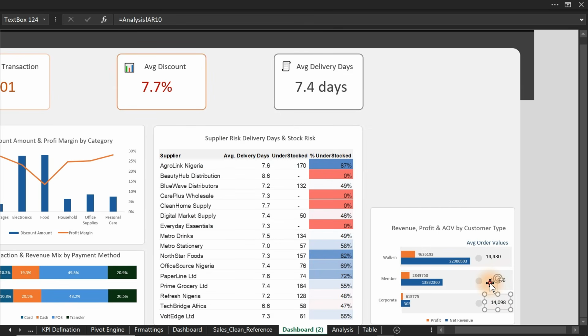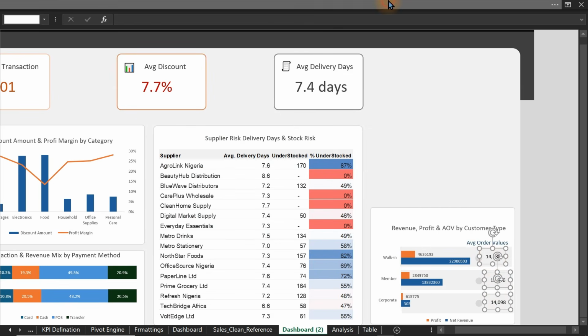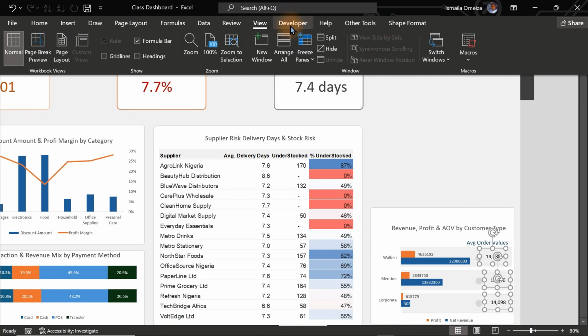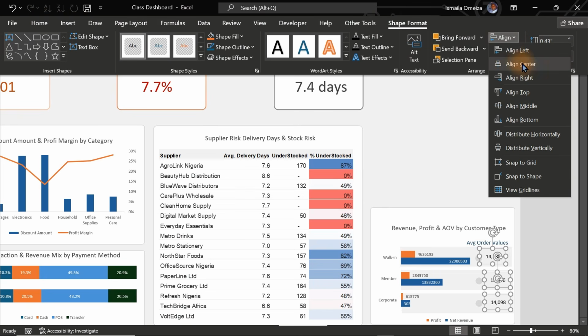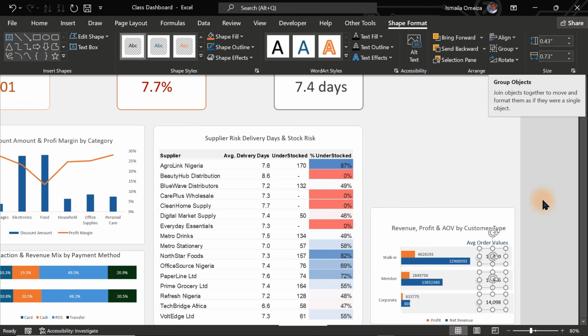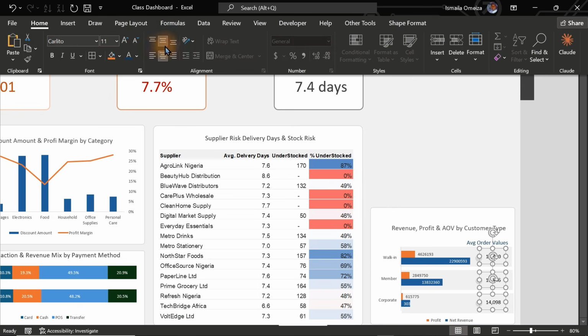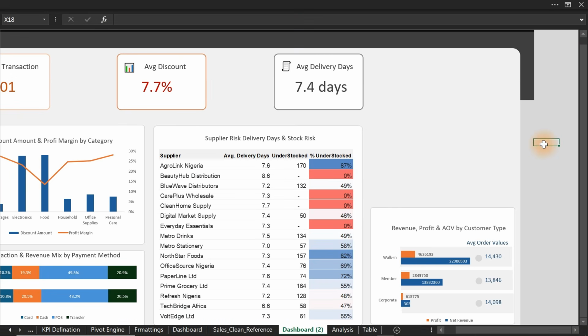So we can select all of them and go to the top ribbon. We go over to Home. From Home, this aligns to the left-hand corner. Once you have done that, I want to match it up with the color we have right in here. So you can just make it a little bit bigger. So here we go. We have this. Properly align them. This is what we have right in here. Can you see it now?